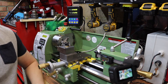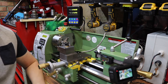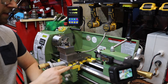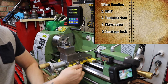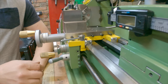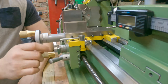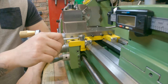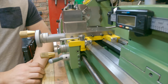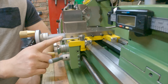The next two upgrades are basic but they'll make your time on the lathe more enjoyable and increase rigidity and accuracy. First, when you get one of these lathes, the majority of the time they don't come with a lock for your carriage — you might have an allen key bolt, which is really inconvenient. A good upgrade is to machine yourself a little lock with a handle so you don't need any other tools. When doing facing passes, you'll be locking it all the time and it gives you a much better surface finish and accuracy.